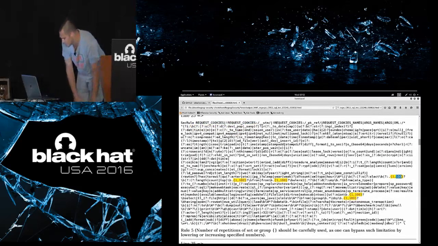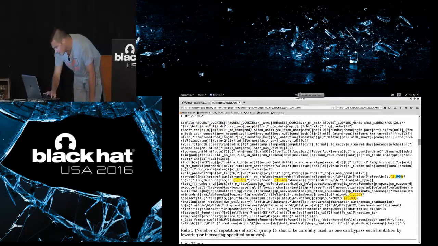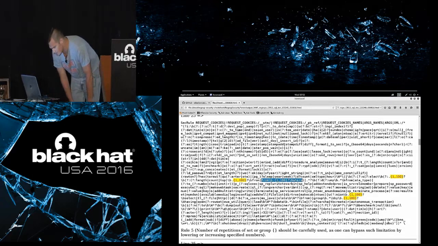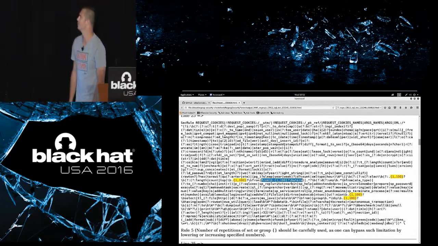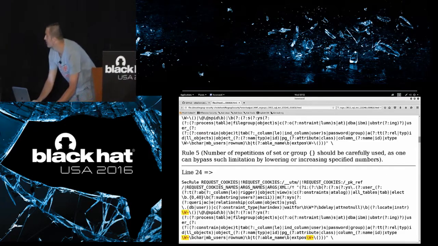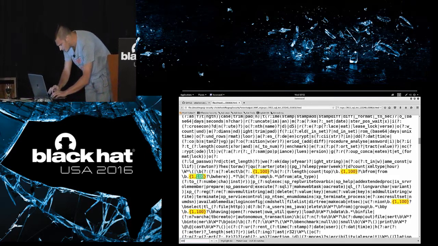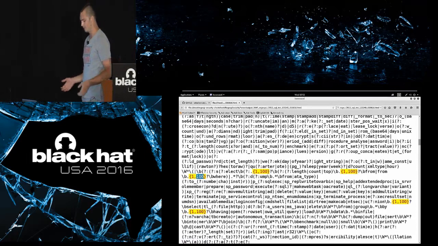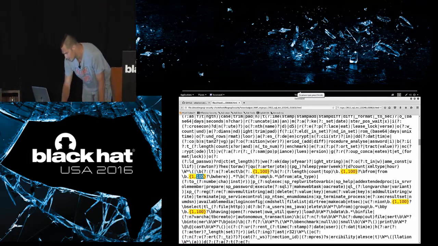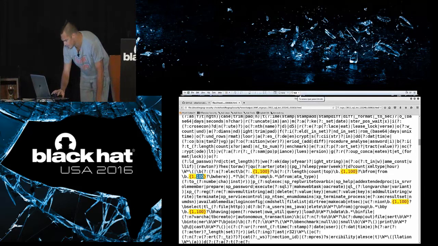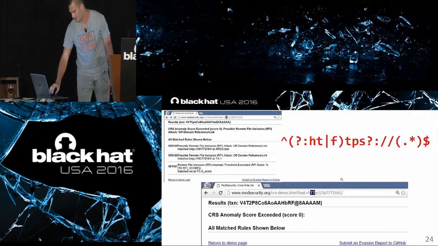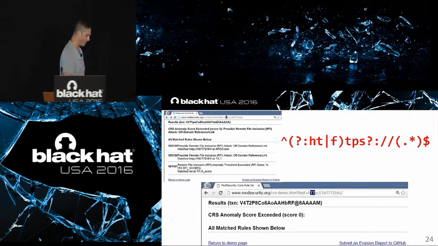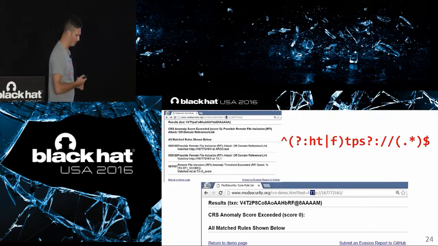This big regular expression is used for preventing SQL injection attacks. As you can see here, between the keywords from and where, the regular expression attempts to find at least one between 1 and 100 symbols. I'm not sure if you can see that. But in case you specify more than 100, you can basically bypass not the whole, but this part of the regular expression. So that's it. I know you all came here to watch how big names in security are bypassed.